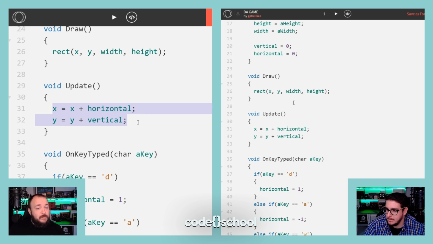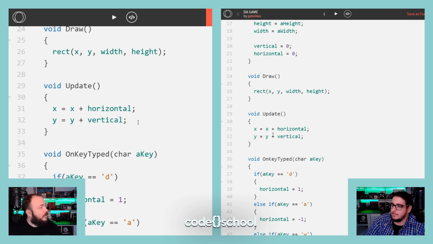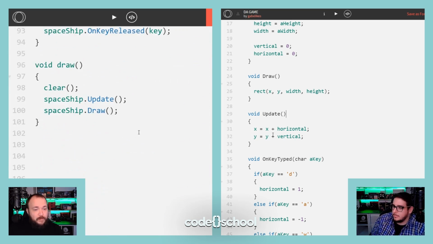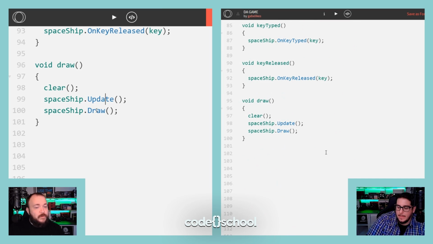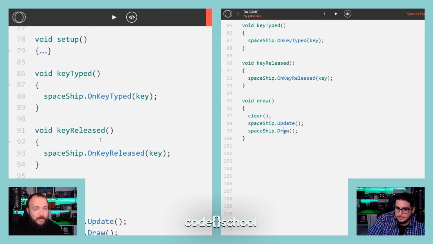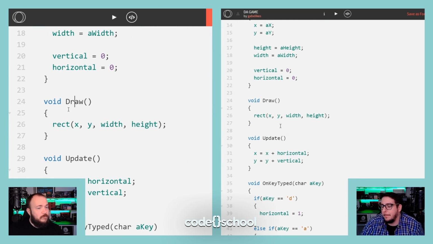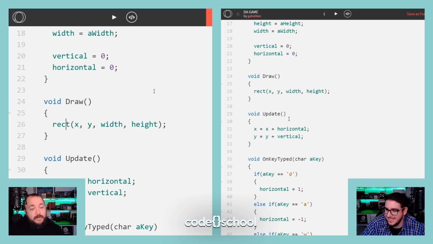So this is good old move around. We just moved the move. All right, so that was simple. The call to update is just the X and Y thing. Let's look at draw. Here's draw. It's just called rect, good old rect, rectangle.